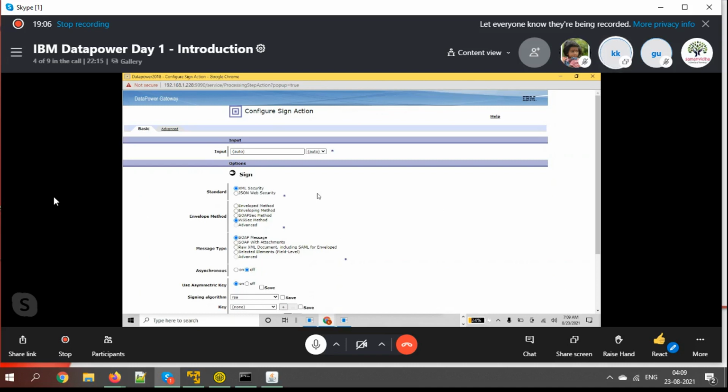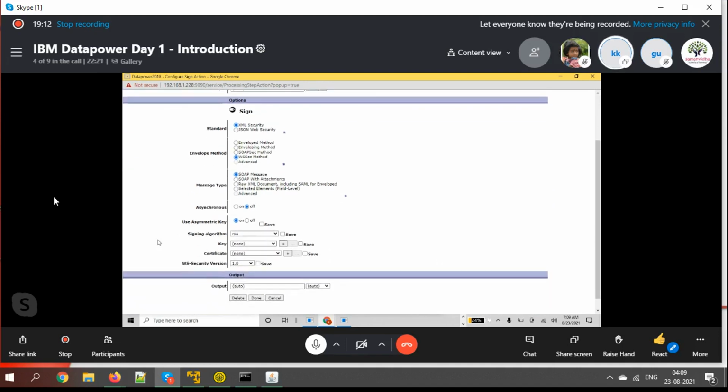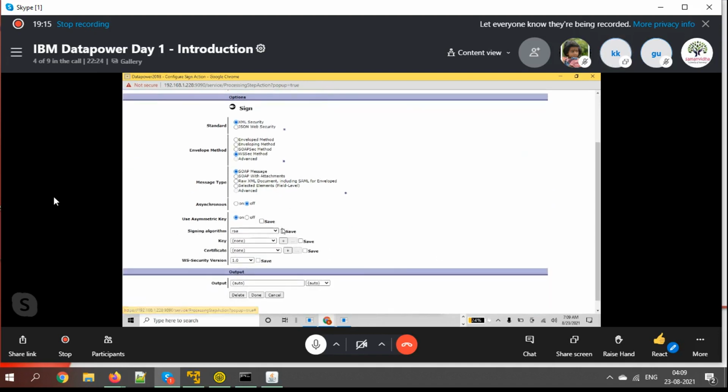Now if you come down a little bit, the signing algorithm is RSA. It depends, but most of the time, 98%, the signing algorithm will be RSA. If they ask you to change the algorithm, then only according to the consumer application will you change the algorithm. The other things you are seeing, RSA 256, 384, 512, all come under the RSA package only. If you just select RSA, all these inbuilt SHA algorithms are already present in RSA. If you particularly want to sign the message with 512, then you select 512, but generally we will not do that. 98% it will be on the RSA algorithm.